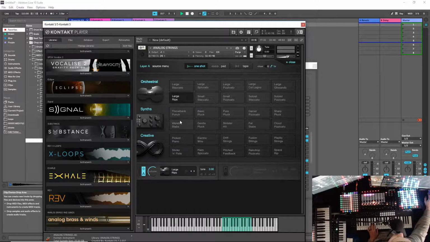Decent. Now we're going to the synth section really quick. I'm just going to skim over these two sections for the one shots, because I feel these guys are kind of just extra. We came here for strings, and this is our main section right there. This stuff down here, to me, is just a perk.